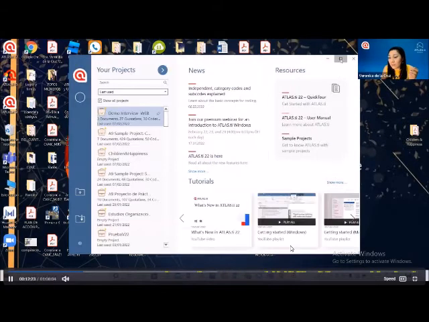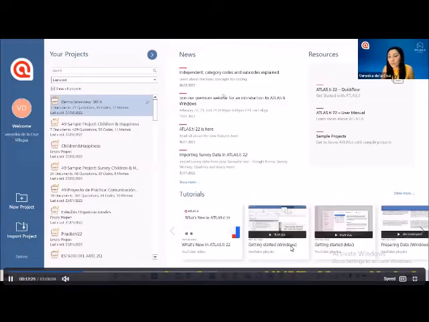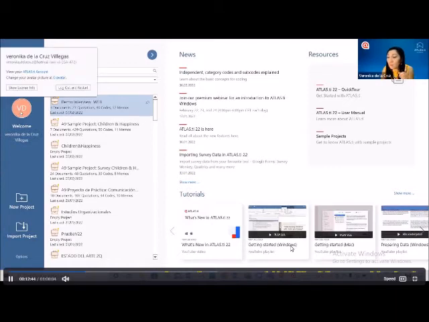This is the welcome screen. You have 1, 2, 3, 4 columns and an information bar. In the first column on the left, you will see the official icon of Atlas TI. After that, you see an icon with your initials. In this case, it is BD because my name is Veronica Della. If you click here, you will find the possibility to go to your Atlas TI account, where you have all the information about your licenses, to see information about the current license that you have, and to log out or restart the system.